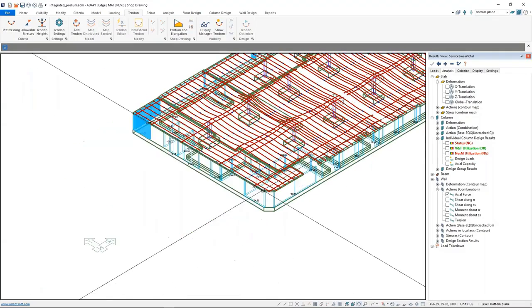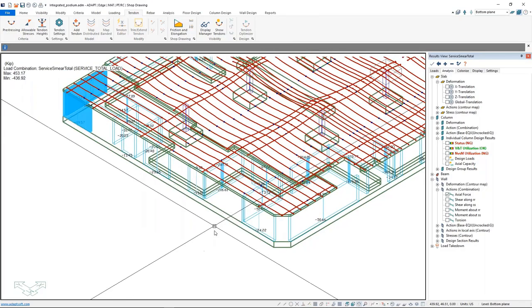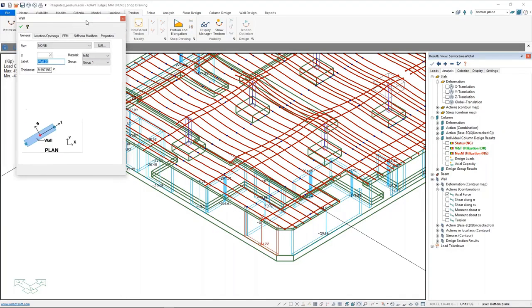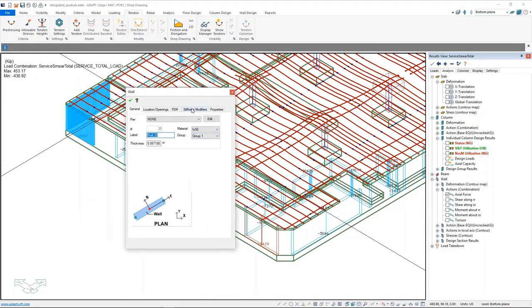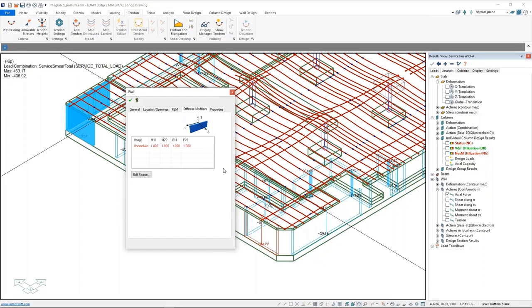To address the attendee's question about how to define the cracking, what I'm going to do is select one of the shear walls. And if you go to, right, I had mentioned that you can do your actual, let's see, we're going to go to the stiffness modifiers. As I mentioned, the default is that everything is uncracked.